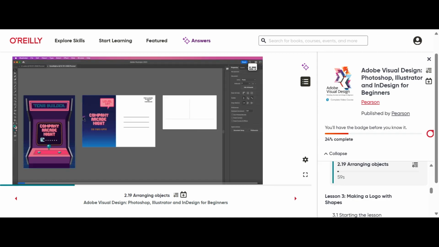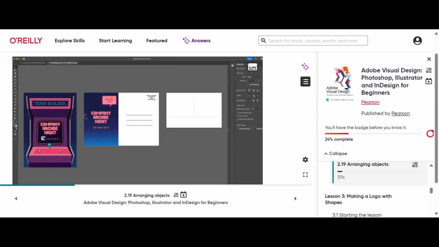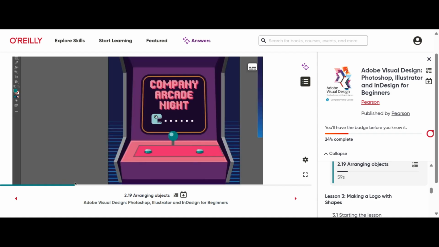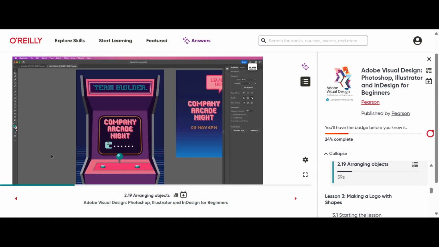Now we're going to explore arranging objects a little bit and what that means. Choose one postcard front from down here. And with the selection tool, click the joystick group here to select it. You can see that it's behind the pink shape. Click the Arrange button over here, and what you can do is arrange content or bring it in front of content, put it behind content, do things like that. Choose Bring to Front, and it'll bring it to the front of all objects out here.